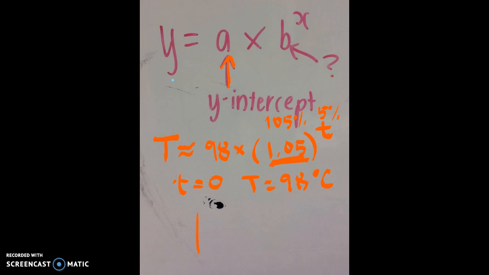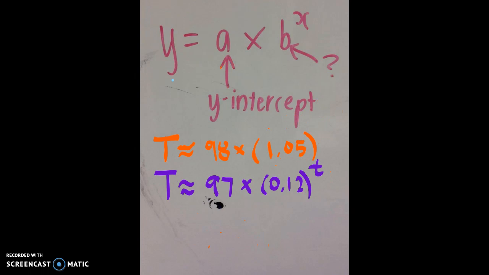So when we look at this graph, for every 1 it increases on the independent axis, so for every 1 in time, every 1 minute, it's saying that this increases by 5%. So for every 1 unit, it increases by 5%. That's how you interpret that first equation.